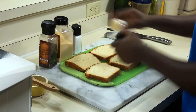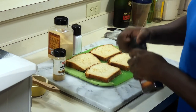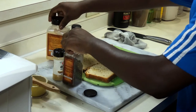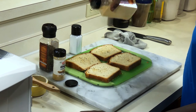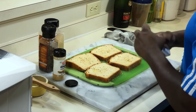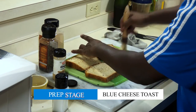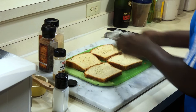Now for a seasoning, we're going to start by sprinkling ginger on each slice. Followed by fresh cracked peppercorn. Then we're going to add garlic powder. And then lastly, kosher salt. To ensure the seasonings are set into the crumb, we're going to use the brush and stroke each slice again. Now we're going to flip them and repeat the process.